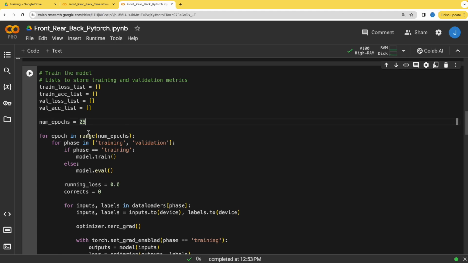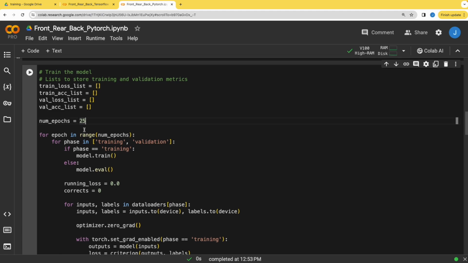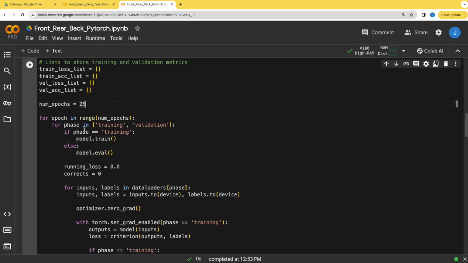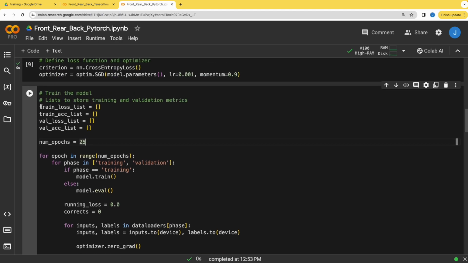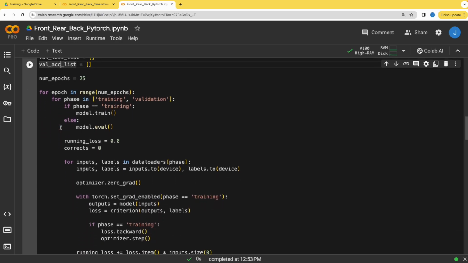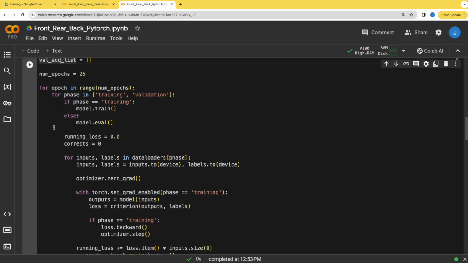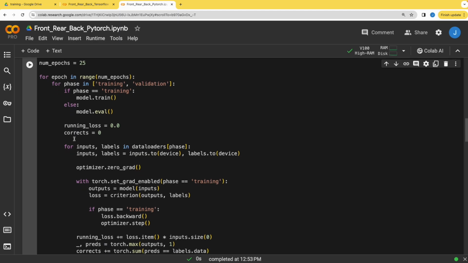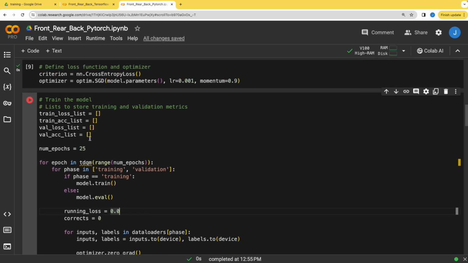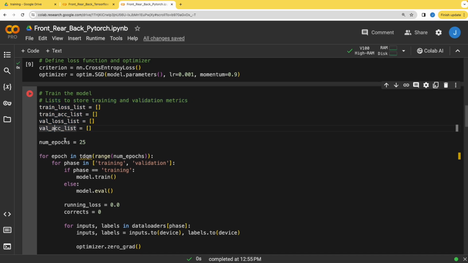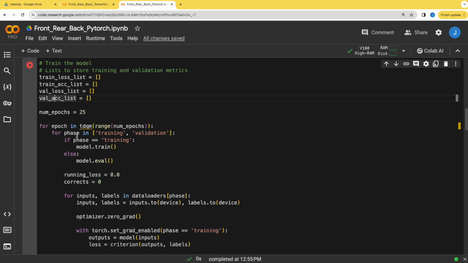So I'm going to run this model over 25 epochs and see how the result is. We have defined four lists which will capture the training loss, training accuracy, validation loss, and validation accuracy, because we will be plotting them once the training is complete to see how the model is performing. So here we start with the training. We have defined four empty lists, because that will define how the model has performed.